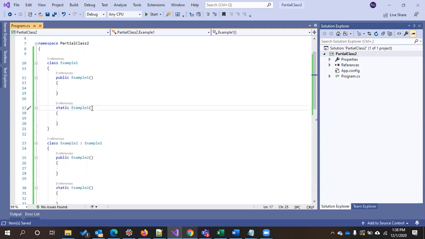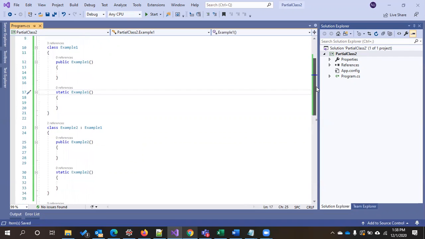Got it? Now, what I'll do is I'll put a breakpoint here, here, and here also. Let's say you have one class. In that class, you have an instance constructor as well as a static constructor.